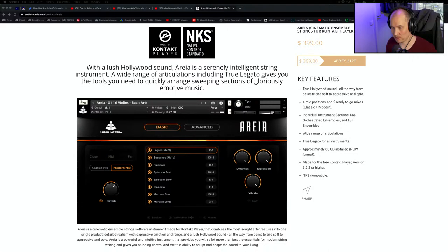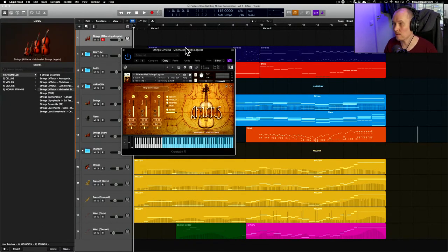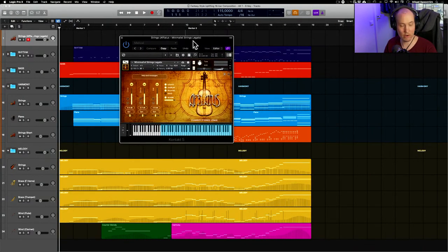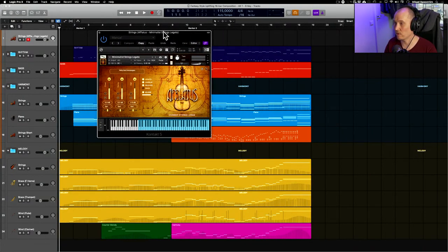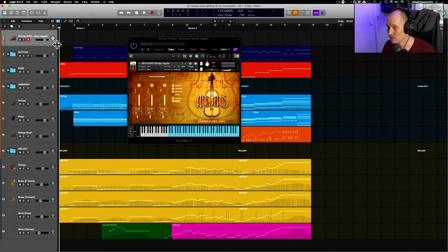Previously, yes, Contact Play. So Contact, to be honest, I don't like Contact. I love the sample libraries I have for it, but I don't like the interface. First and foremost, it's tiny. If you can see the screen here, this is the full library. I sit 1 meter from the screen and I have retina monitors, so I can hardly see this, and I have perfect eyesight, but it's so tiny. I wish every sample library... I should do a rant video on this, by the way.